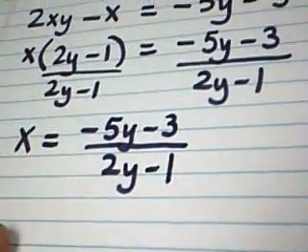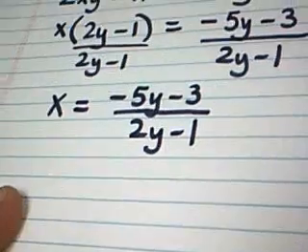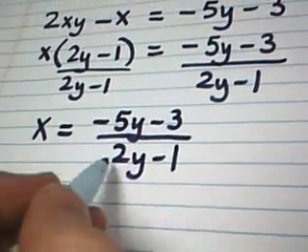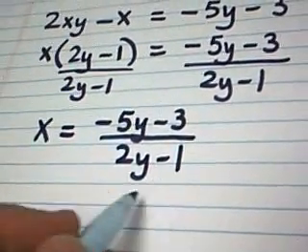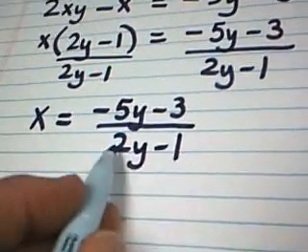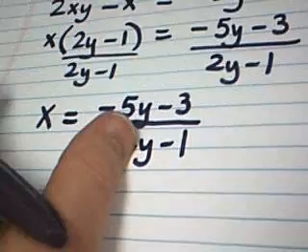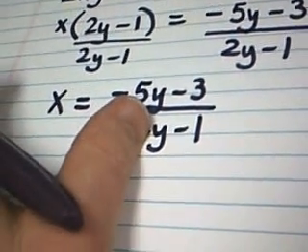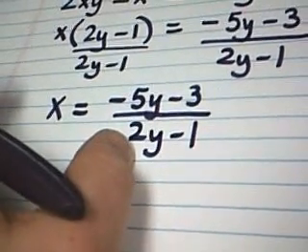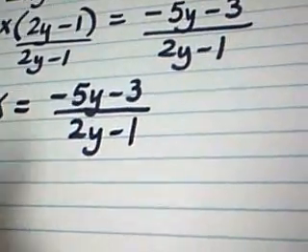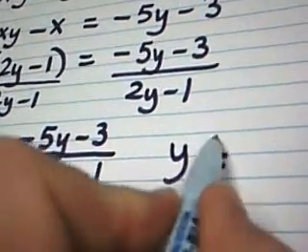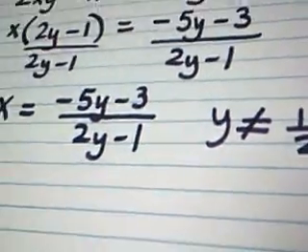One last thing I would caution you to do, really for safety: another restricted value has reared its ugly head. In this particular problem, cover up the 2 for a minute. If you just saw y minus 1 down there, 1 would be a problem. 1 minus 1 is 0. Divide 1 by 2 and you get a half. So the real restricted value, y cannot equal 1 half.